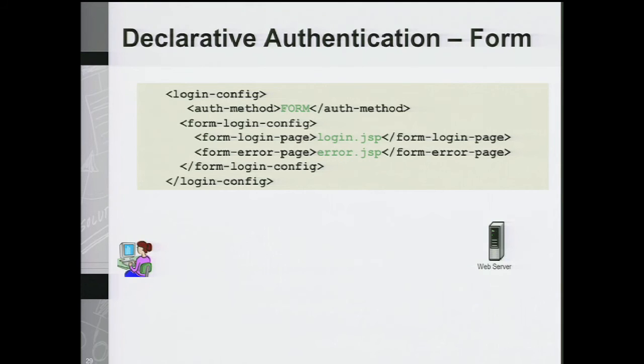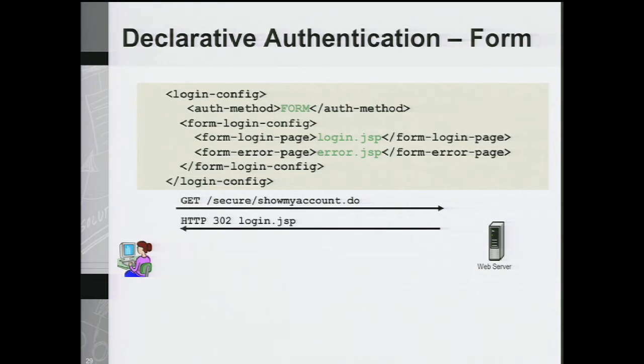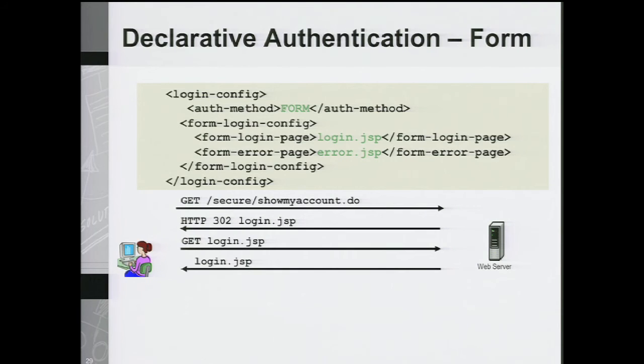And the idea here is that the user accesses a secure resource. When the user accesses a secure resource, the application server says this requires login. So the application server, rather than sending a header, which is the www authenticate header, it ends up sending an HTTP 302 back to the client, redirecting them to the login page, which is the custom login page that you wrote. So the browser gets the login page. The login page comes back. The browser displays it. The user types in the username and password.